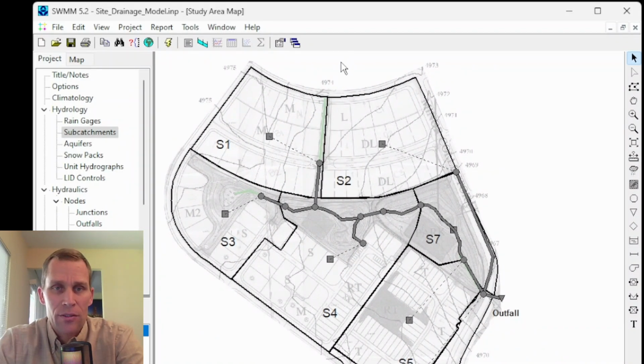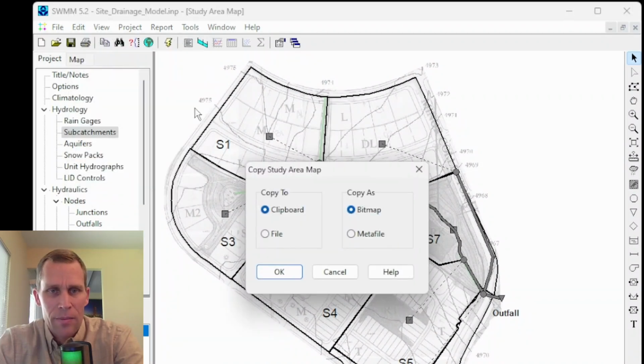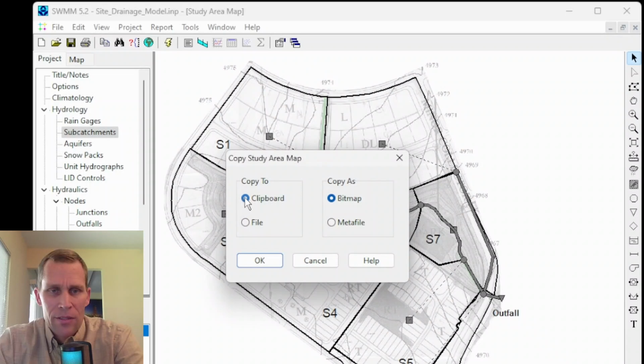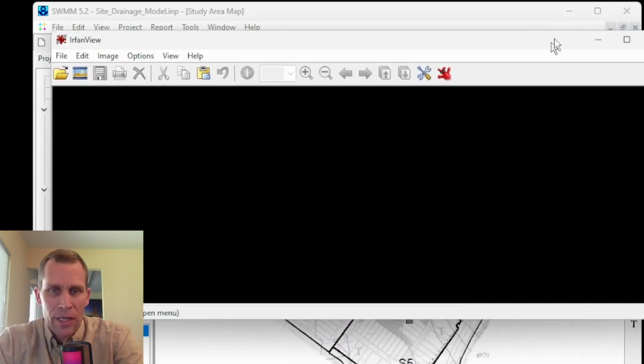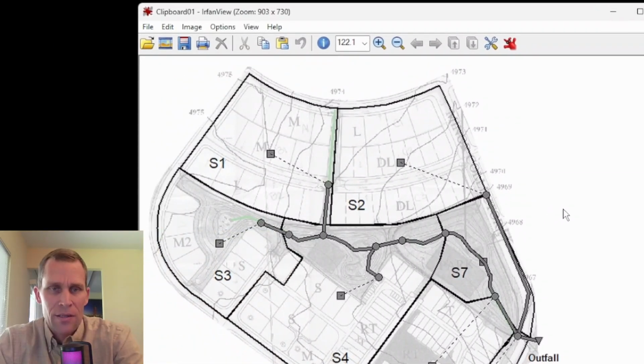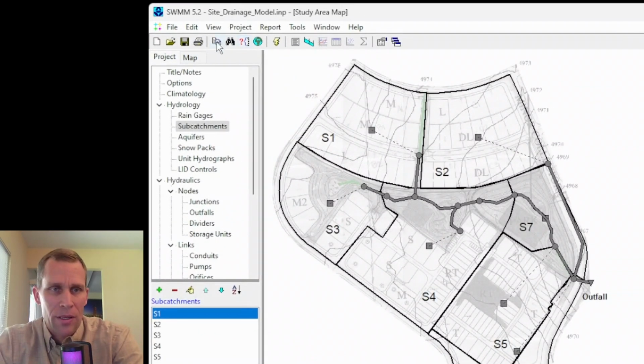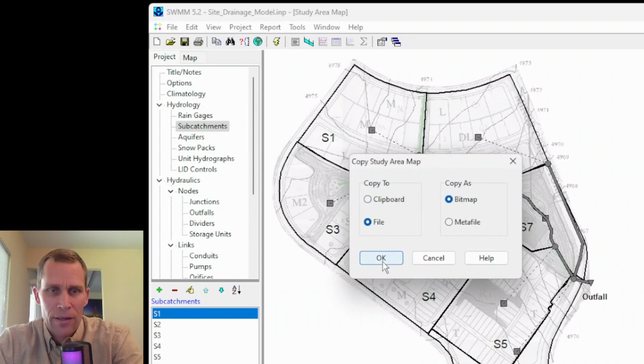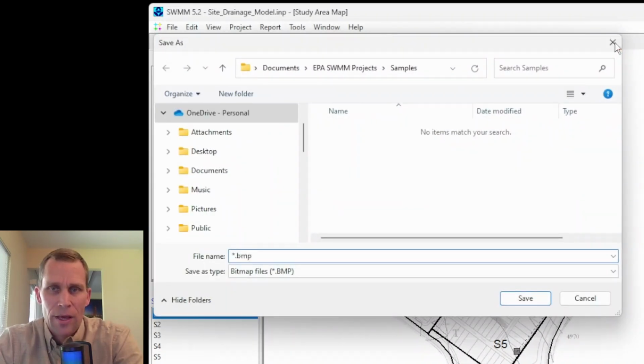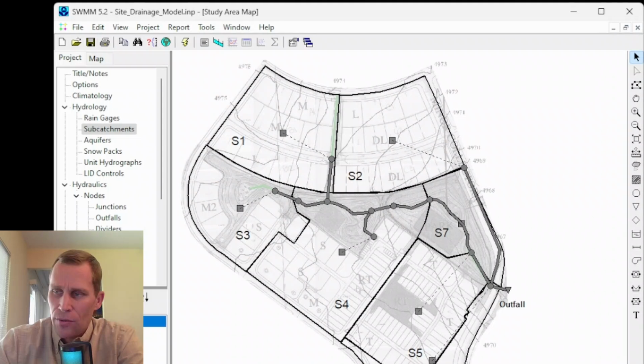So to demonstrate that, I'll just go ahead and select the map. So this is active and then go up to copy. Right here, I can click on copy. That same dialog box is also available in the edit menu and then copy to, all right? So if I wanted to copy it to my clipboard, just as a bitmap image, click OK. Then I can open up an image editing software and just paste it in and boom, go ahead and save that. But I don't want to do that. Or I could just copy it to a file directly by going to file, OK, and then saving it to my computer that way.